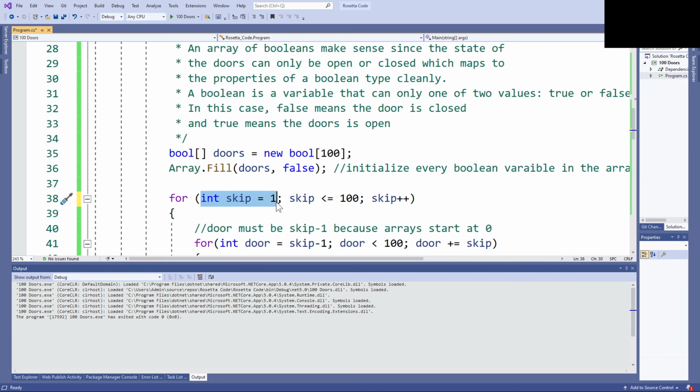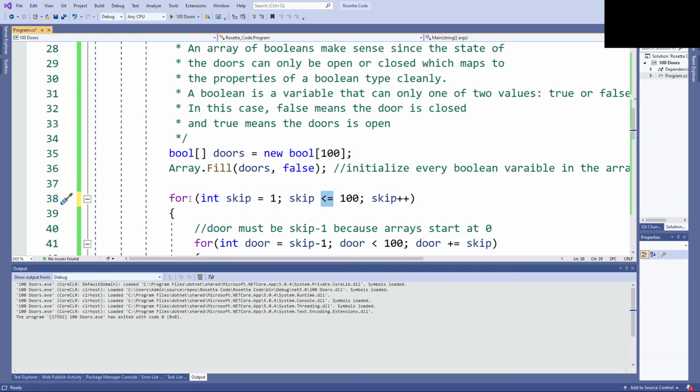There's never going to be a door in between us. And because we know there are 100 doors, we need to skip at least 100 times to guarantee that we go from door 1 to door 0, which is why we have that less than or equal to.